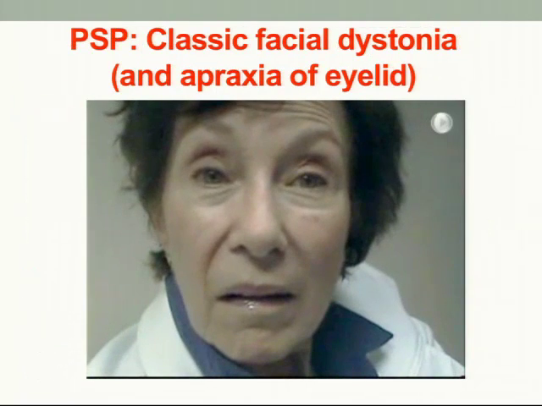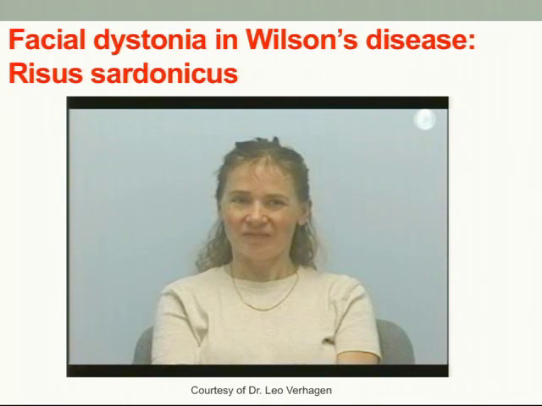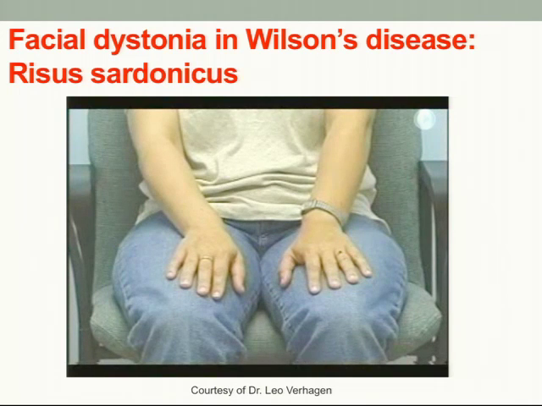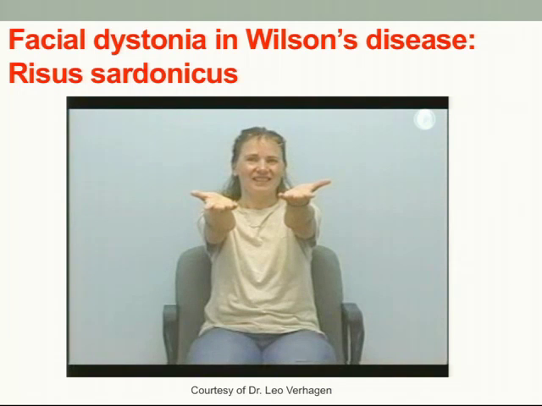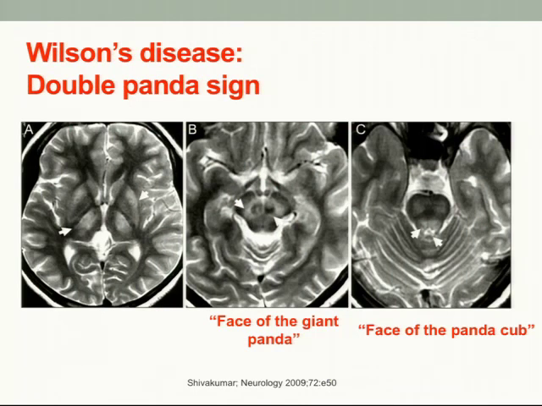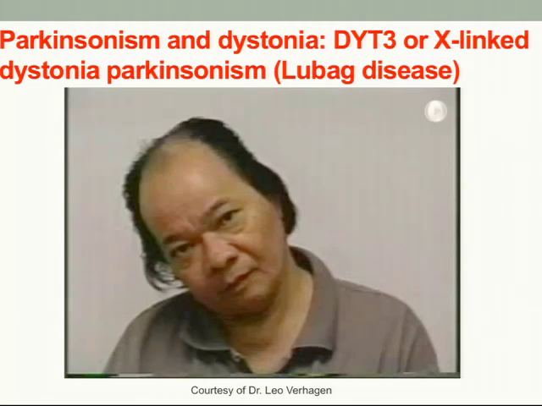And I'm going to briefly go through, just want to make sure, this is one condition we rarely see, Wilson's disease. This is the sardonic grin. You can see this is not the patient smiling voluntarily. This is making it look as if there was a half a smile. And that feature, that smile right there, keep that in the back of your minds. If you see it that way, you have to explore this patient for Wilson's, and you remember this year's Neuroball, this was one of the imaging features that was discussed.